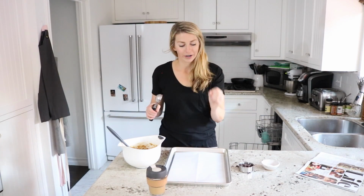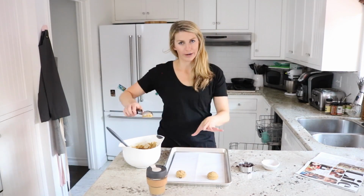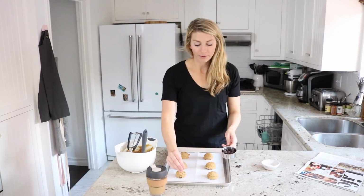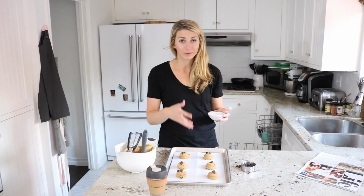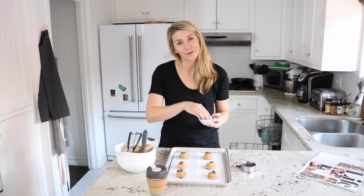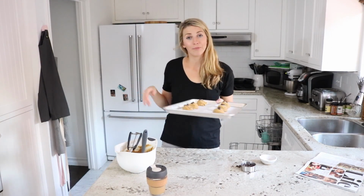It makes them smaller and you can make more per sheet. So I always finish it with a couple chocolate chips on top and some sea salt. Today I'm going to use kosher salt because that's what I have in. You could also use flaxseed salt or just regular sea salt, whatever you prefer. So just a little sprinkle. Alright, our oven is already preheated, so I'm going to pop those babies in.